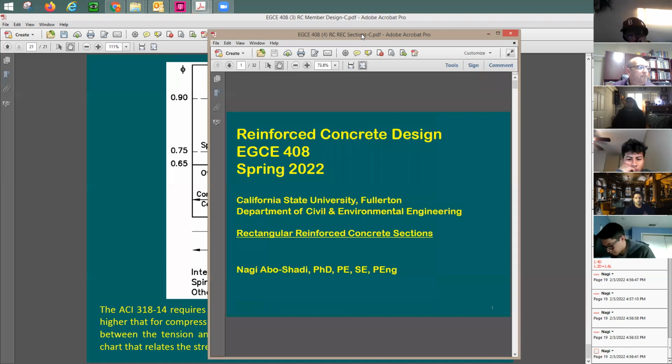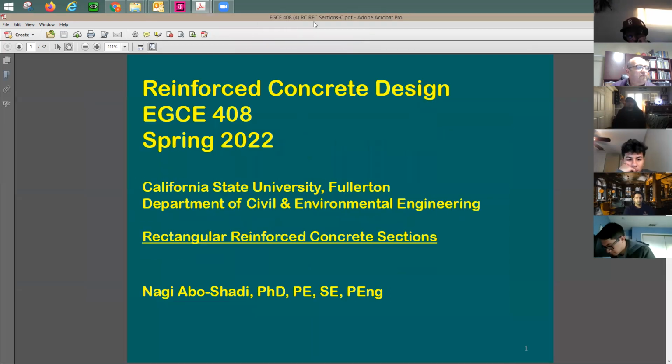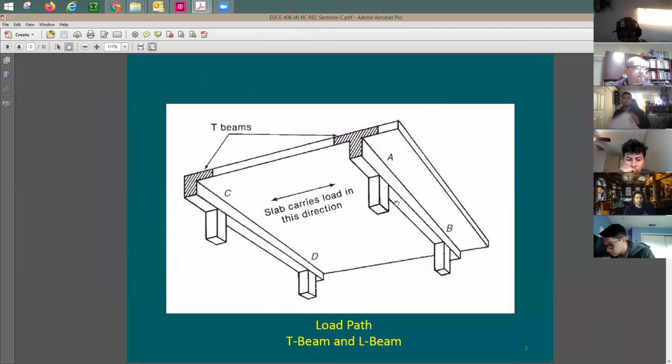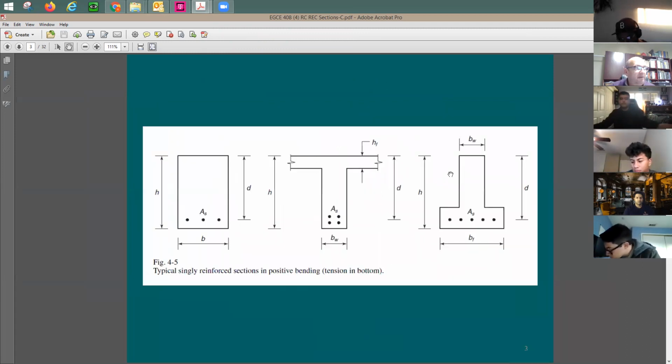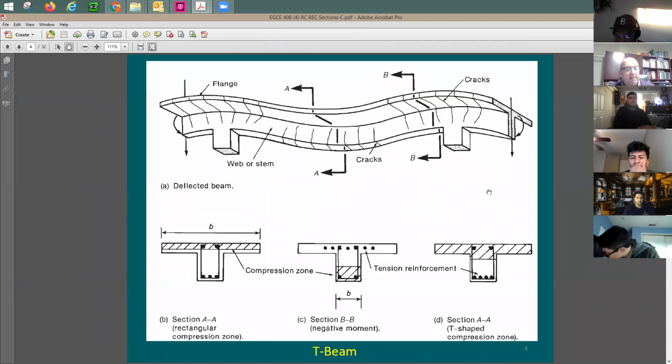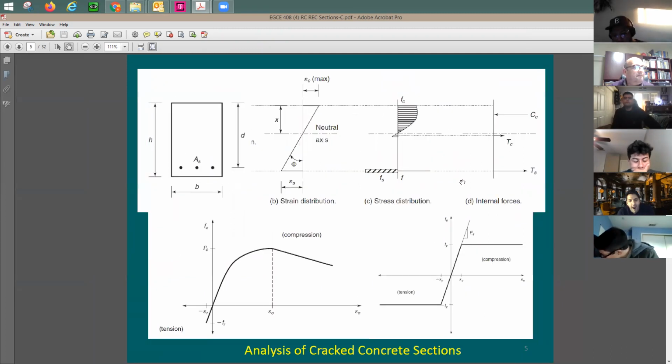All right. Now this is slide set number 4. Now we're going to be working with rectangular reinforced concrete sections. The same beam that you're talking about, and this is going to be the slab, and the same beam sections, right? Can have rectangular versus T. And I guess now we know where to put the tensile rebars. We're going to have here tension side, tension side.